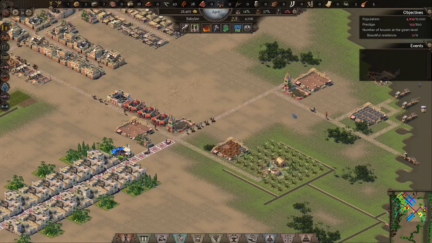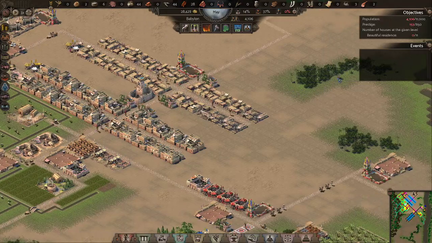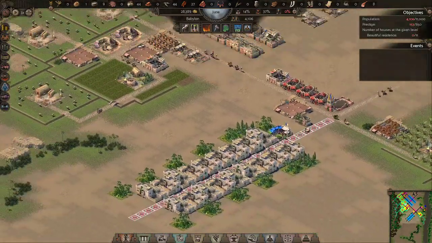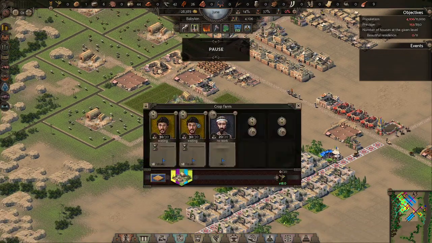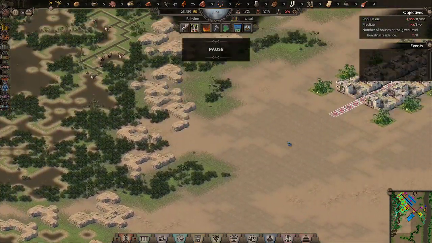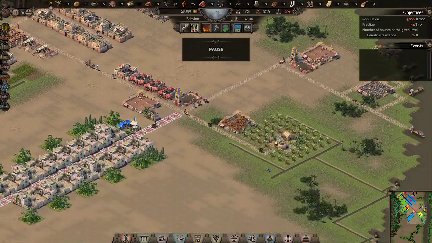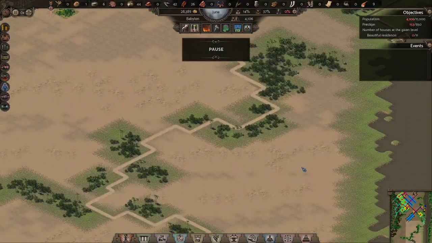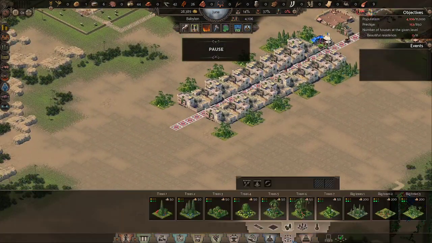Okay, lots of dates stockpiled, but that's good news. Now I need to allot people to make bricks for the temple. That's gonna occupy a lot of space. Space will be at a premium here, like really. Really cramped.